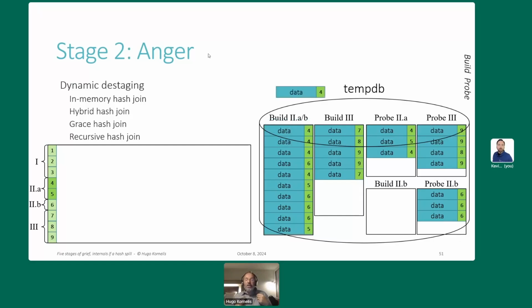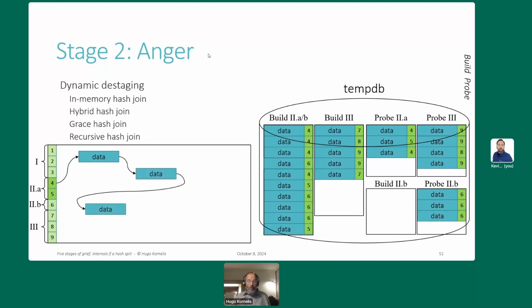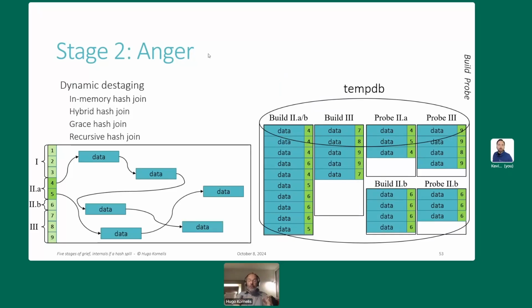So we now start reading data from that build file, and every row goes either into memory, if it's bucket 4 or 5, or it goes from build file 2AB to build file 2B. We'll get back to that later. So at this point, we're basically sorting the data in build file 2AB into this is the part for 2A that can go in memory, this is the part for 2B that should go to the correct build file. And that's why we only now fill build file 2B. And we don't have a specific build file 2A.